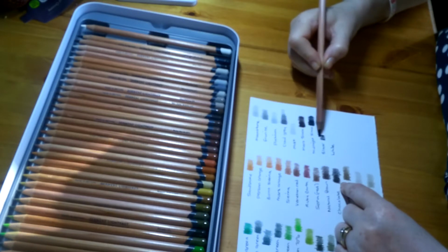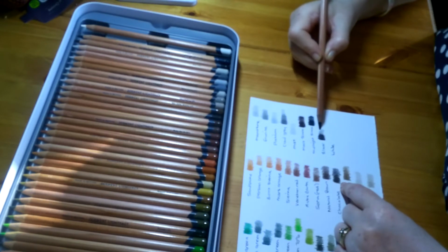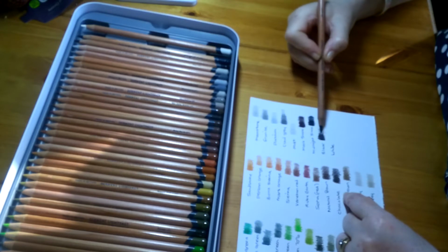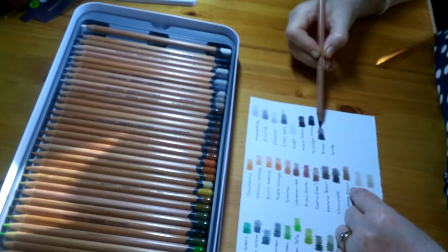Right, let's put a few layers on there so it's really dark, and then we'll go lighter up here. And that's what I do. I just go light, and then I do as many layers on the top as I want to get the colour that I want. If you want a deeper colour, do more layers. If you don't, then you can just keep it.